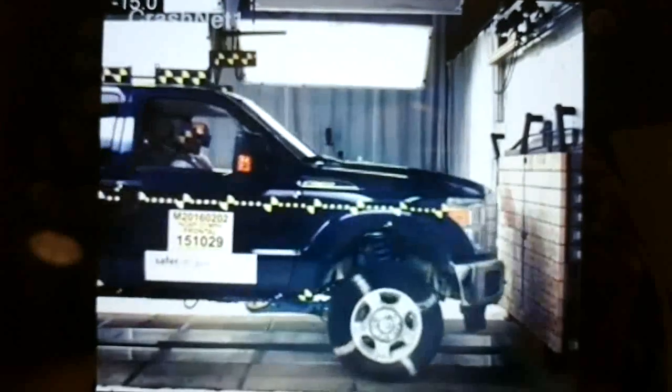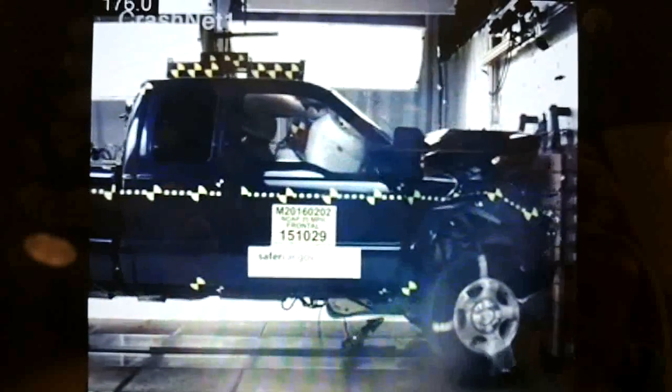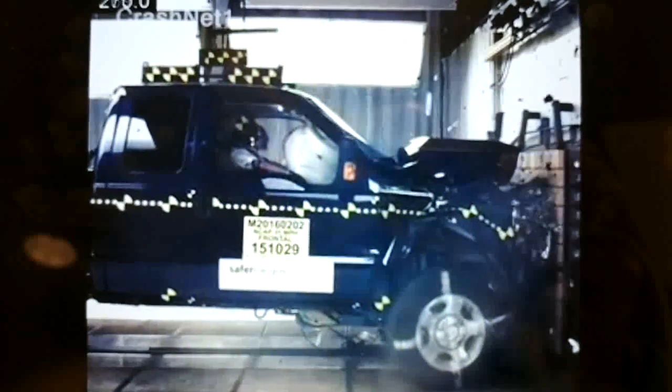So the point of all this is that you can just tell a lot of this is marketing hype, right? A lot of it is just the manufacturers trying to brag about some piece of technology they think is better than another. But I think this video clearly demonstrates that the Super Duty frame, being an open C-channel, being over a 1/4 inch thick, fully boxed in the front, is a significantly stronger and more rigid platform when it comes to direct weight, as well as the ability for it to flex under severe stress, at least from a forward and backward, not side-to-side perspective, which also points out the fact that they were accurate in the fact that it was designed to flex from side to side to absorb some of the side-to-side movement of weight being over the back.